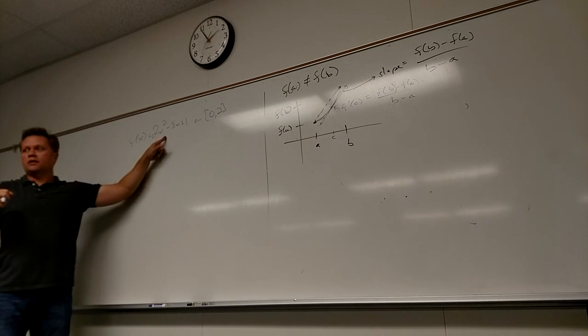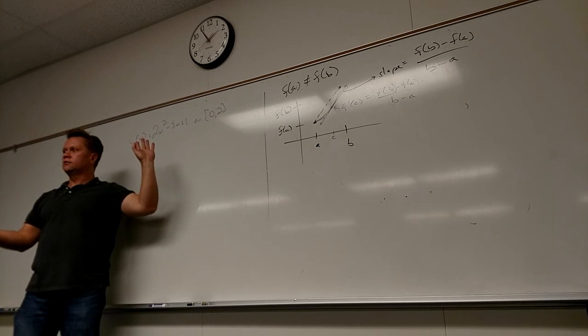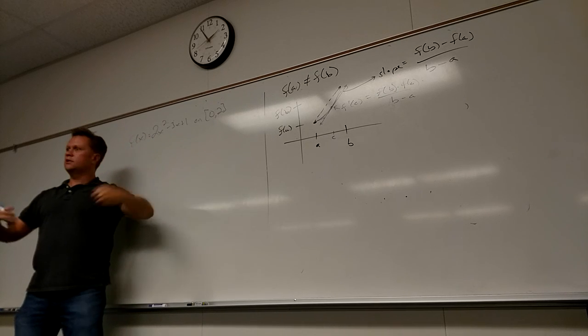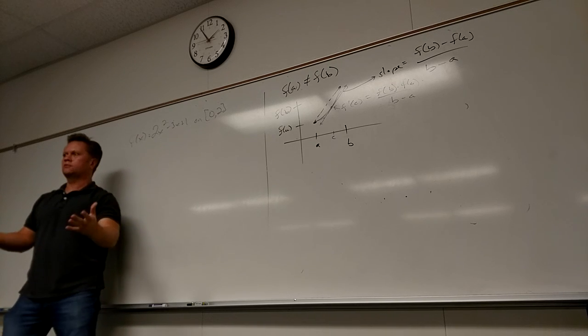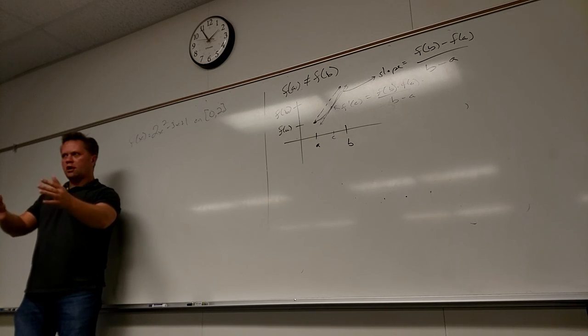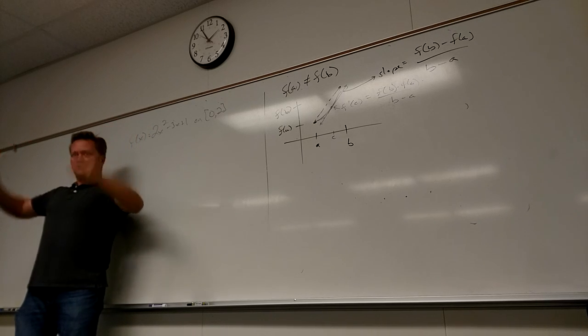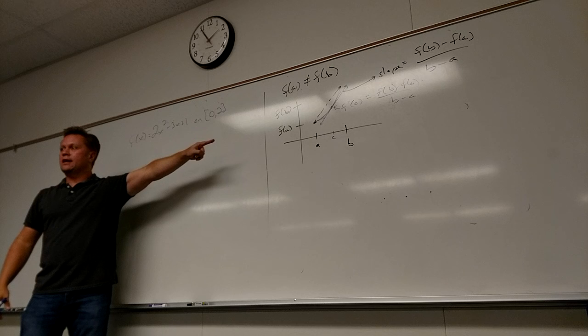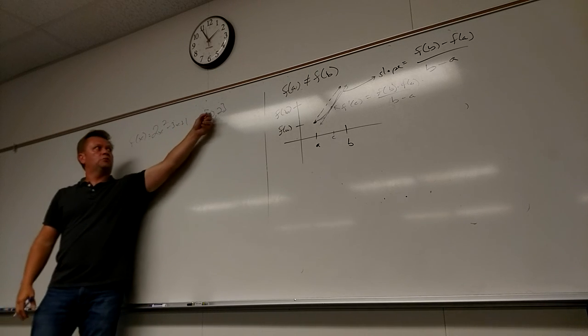If you have 1 over x minus 1 and the interval is 0 to 2, no, it's not continuous at x equal to 1. 1 over x minus 1 does not meet the requirements, so it doesn't have to do what the theorem says. If you don't meet the requirements, the theorem goes, anything can happen. If you do meet the requirements, then that kind of thing has to happen. There must be a c where the derivative is the same as the slope between those 2 points.